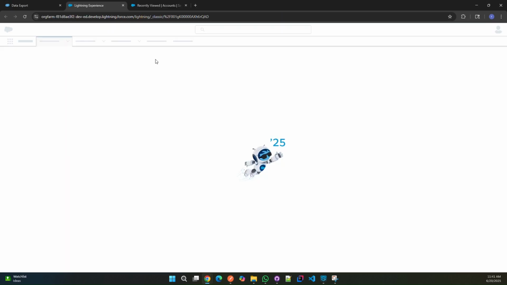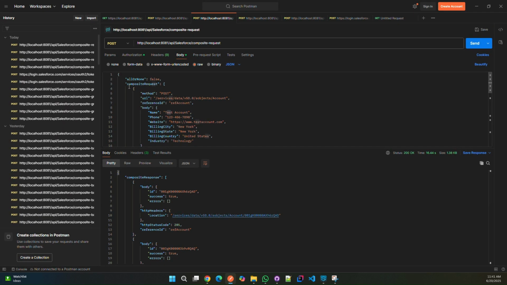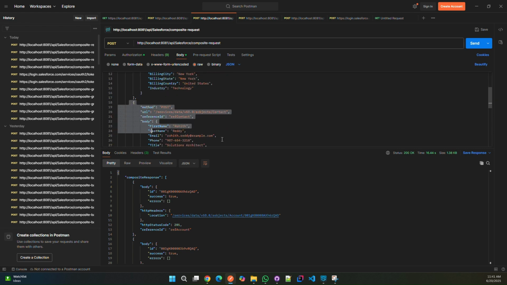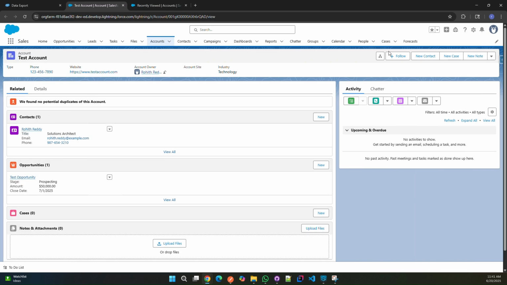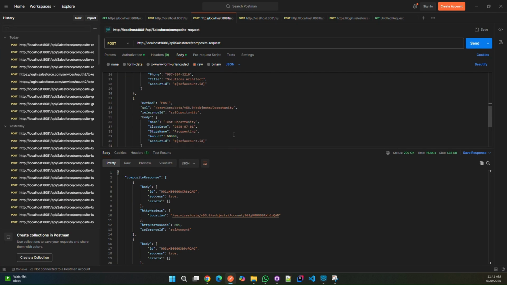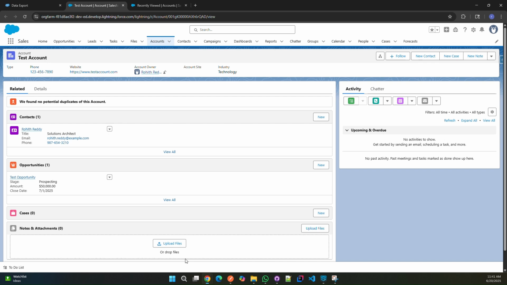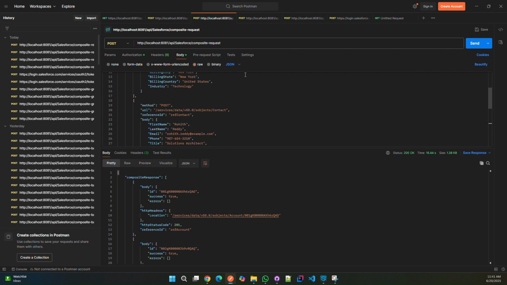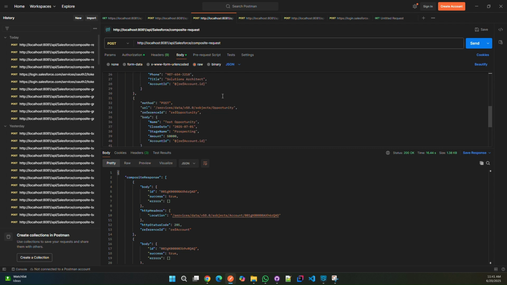Go to Salesforce. Within one sub request, there is another sub request which refers to this account to create the contact, right? So let's see whether the contact is created under that. Yes, the contact is created and the opportunity is also created. Yes, that looks perfect. And the opportunity is of $50,000. Yes, that's correct. I hope now we understand how to use the Salesforce Composite Request and how to do the rollback option.